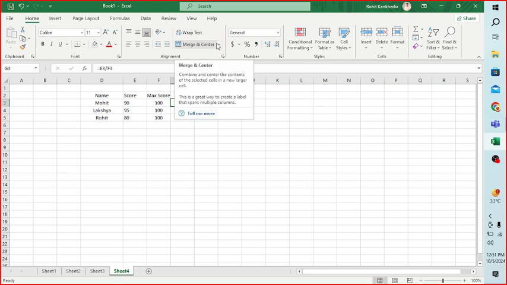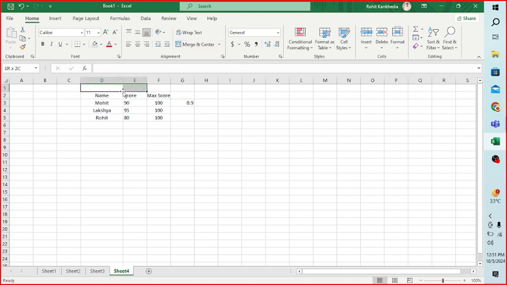And then Merge & Center is something you use when you want to combine the text. For example, before writing, let me select these three cells and click on Merge & Center. So I'll just write Student. Now what is happening? The address of this particular D1, E1 and F1 has been combined.